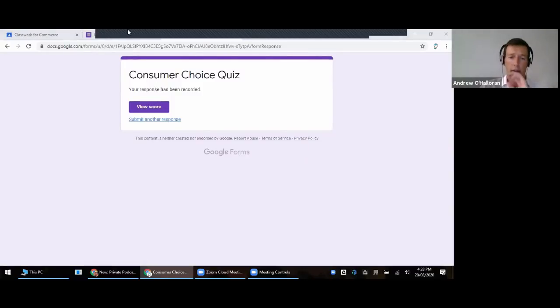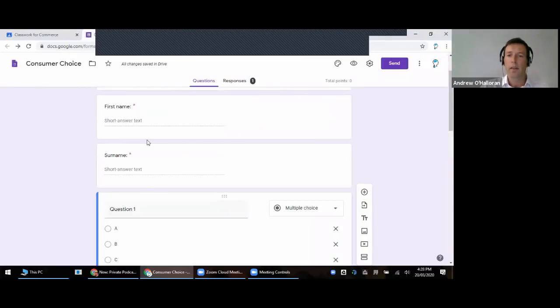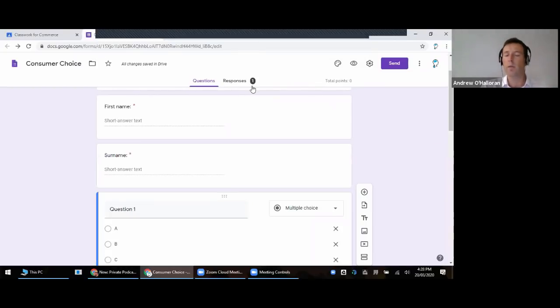I can show you exactly where the responses go. Okay, this is a window that I can just close because it's a test, not a test window, but it's one that the response has been submitted. I can freely close that window now. Back in where we were creating the Google Forms quiz, you can see now there's a response, says number 1 there. The response that I just put through has been recorded there.